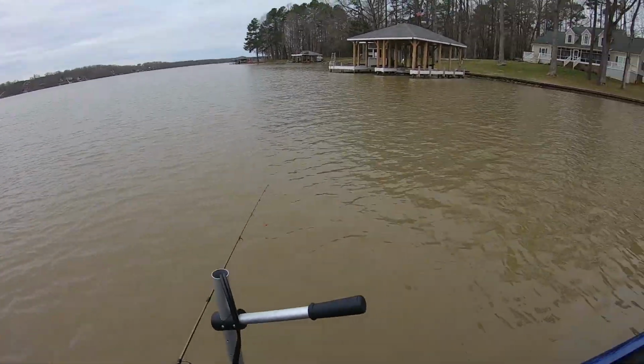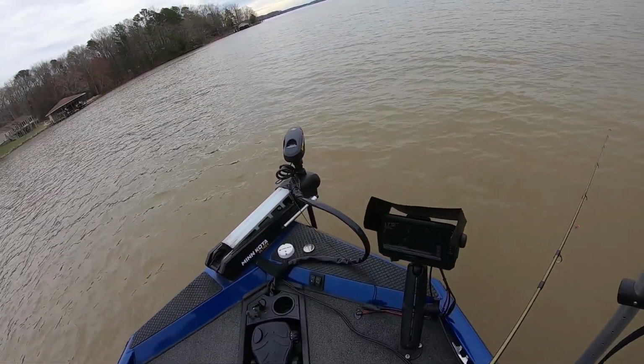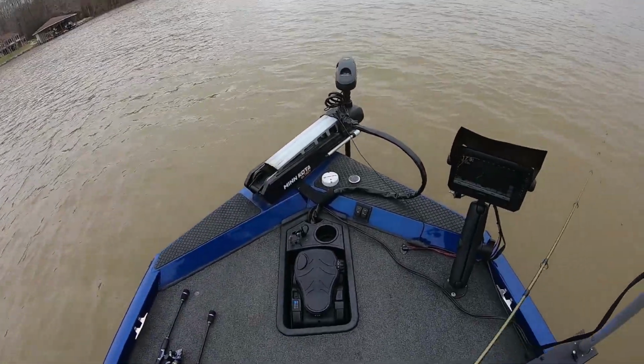Now I don't see anything, and it seemed to be about, this is the main lake. They have moved, with the water warming, guys, they have moved far. That's what I'm trying to say, I reckon.